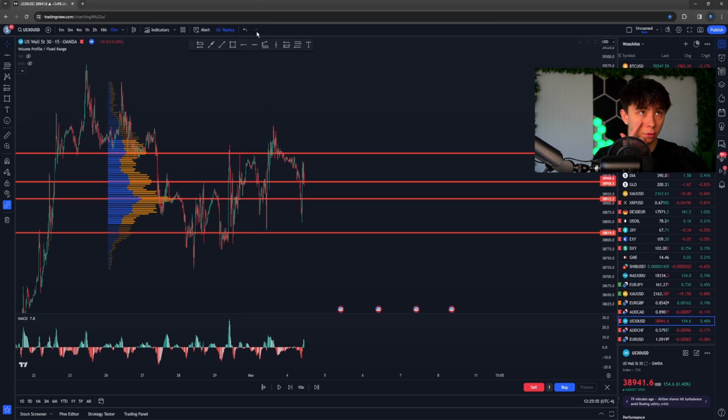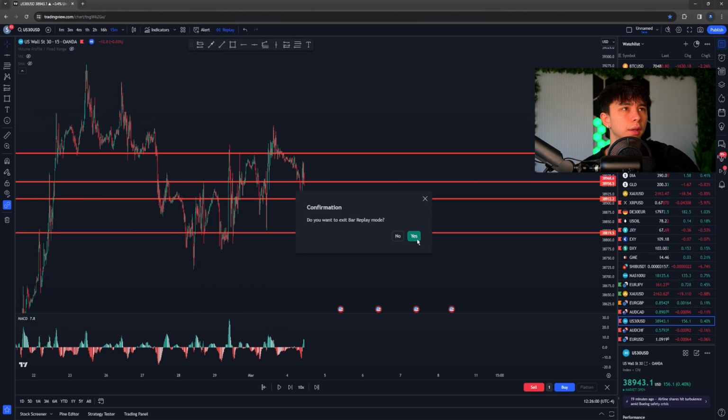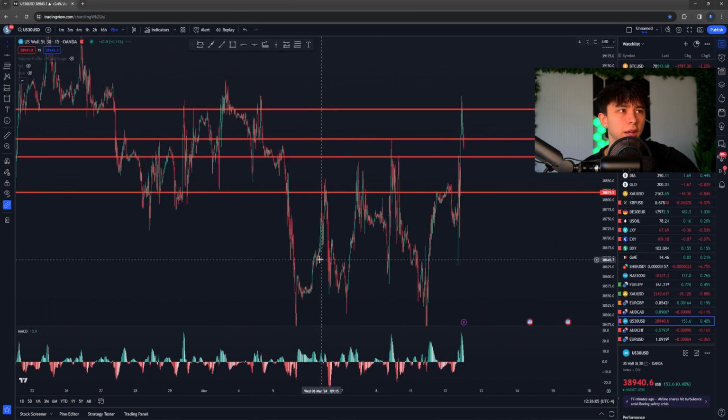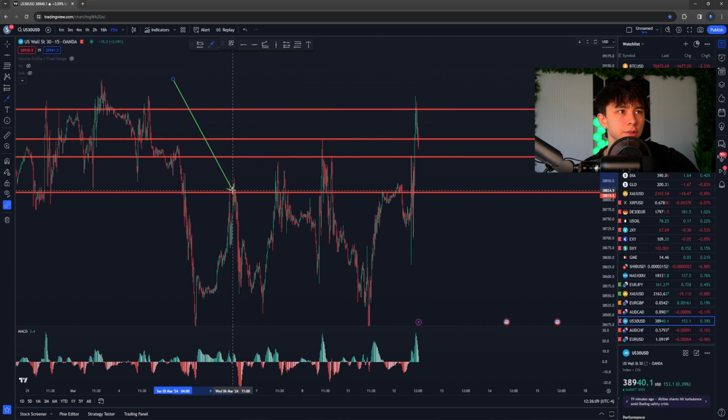It's nothing major, but good area to mark anyways. And we just turn it off. We'll turn off replay mode. You can see just how the chart actually interacts with these zones. So as you can see, it's using this as a resistance, this as a resistance here, coming up, tapping into this as a resistance here, that as a resistance here, this a resistance here, and now it's using this as a support.